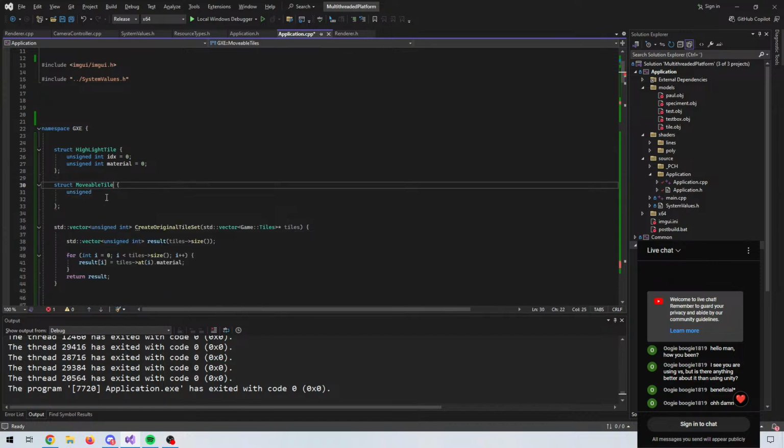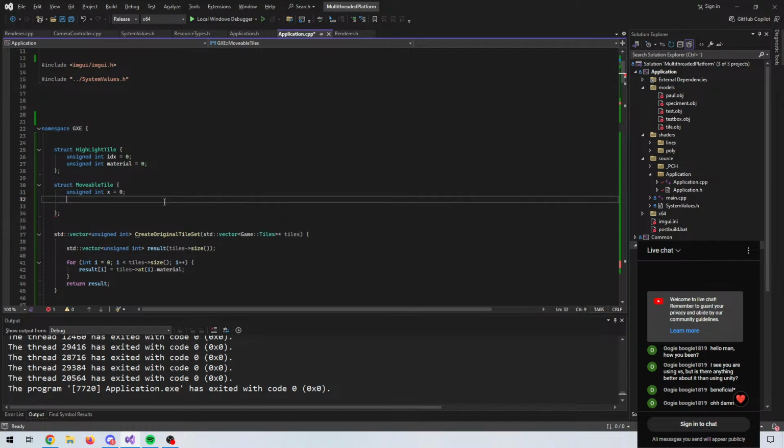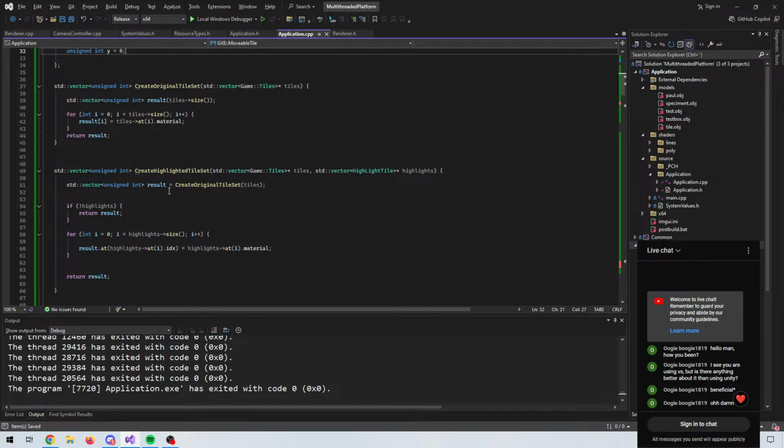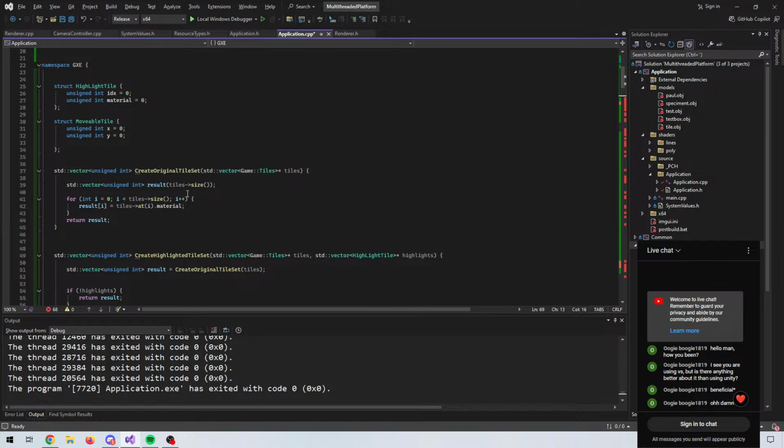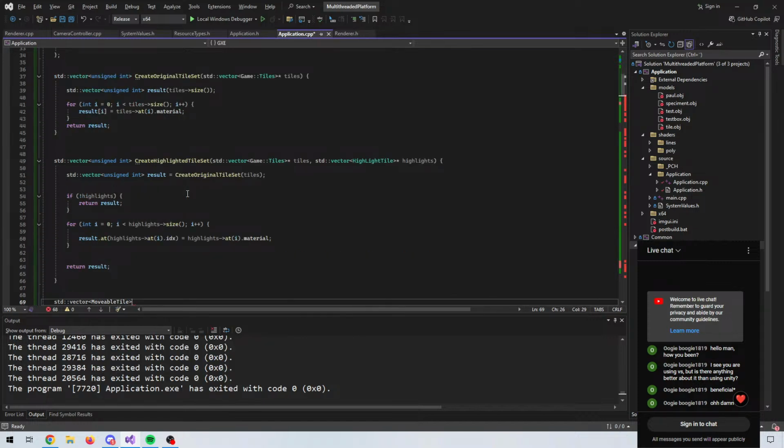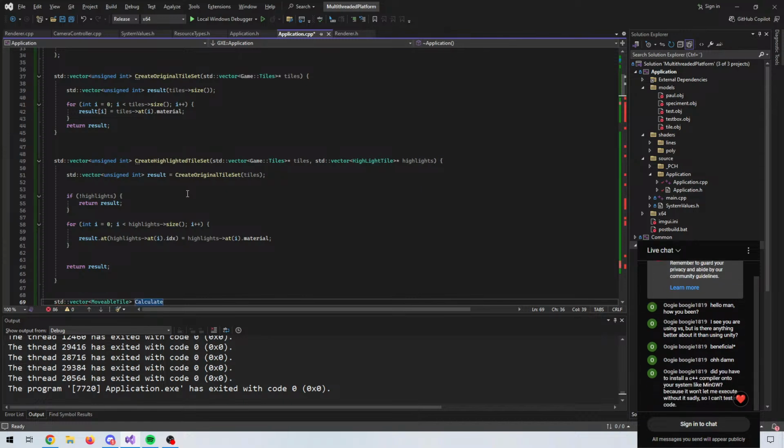Maybe not tiles plural, but unsigned int x, unsigned int y. And then, even though I don't like it, we could do something like this. Calculate movable tiles.